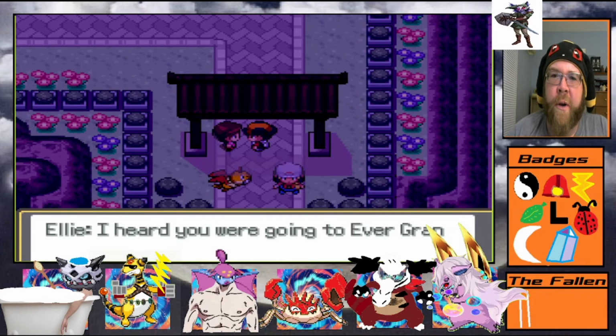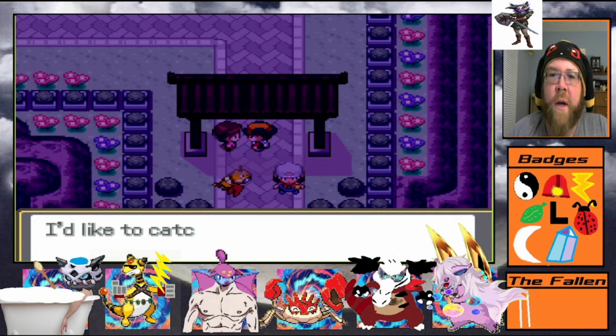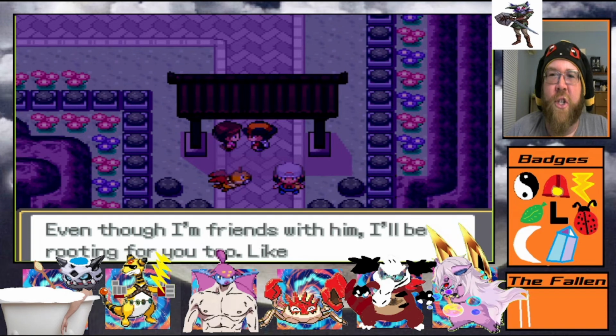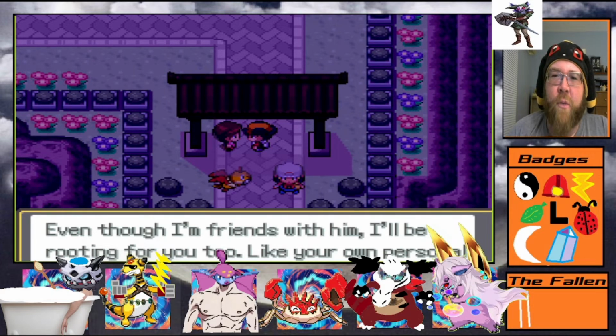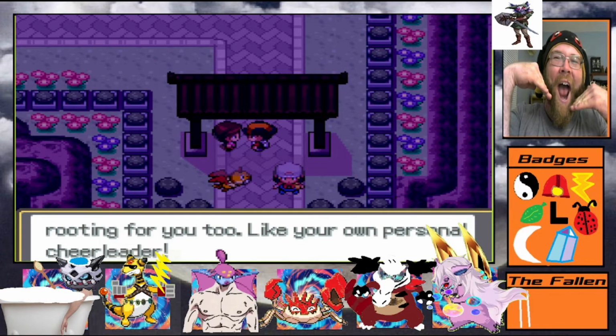Oh shoot, it's Dawn. I heard you were going to Evergrande City. I was hoping I could come along with you. I'd like to catch up with C. Who? C. He's the champion. He's the MC from Pokemon Fusion Generation #1. Oh. Yeah. Even though I'm friends with him, I'll be rooting for you too, like your own personal cheerleader. Oh no.